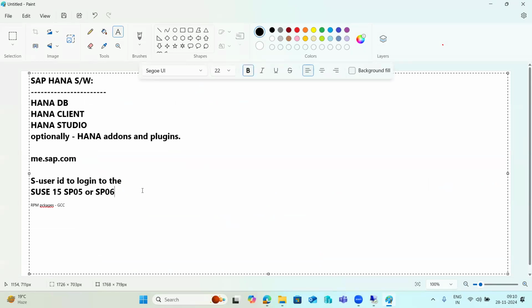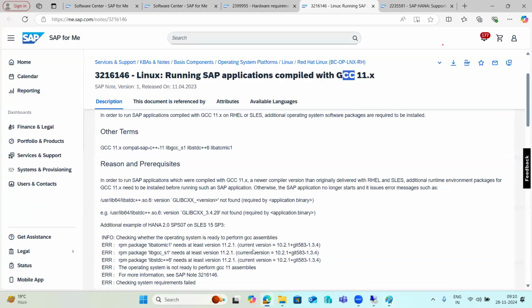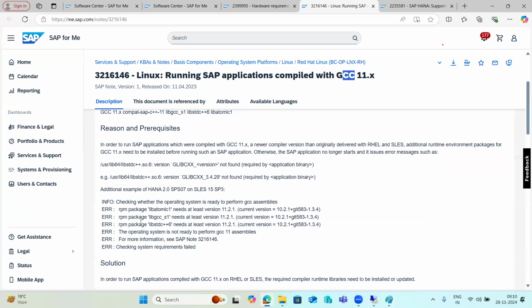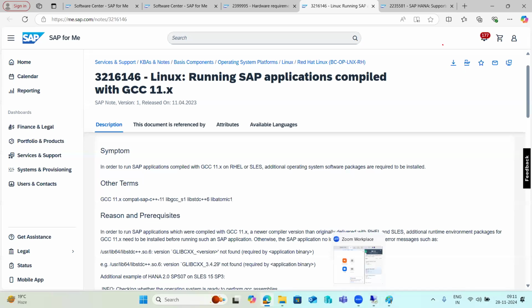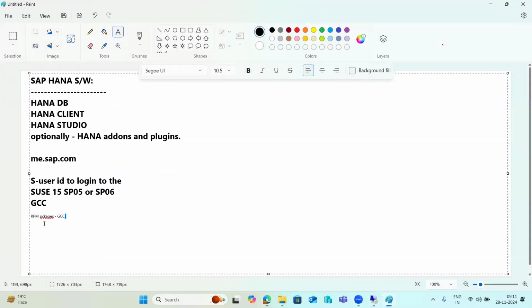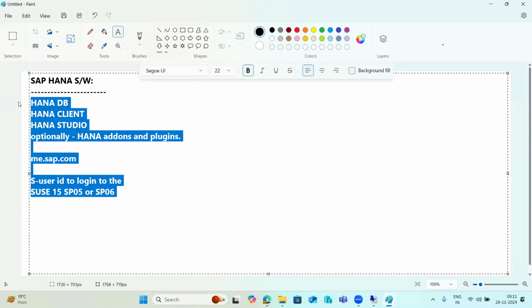GCC, libatomic, libgcc, and glibc, these are the versions we have to install in our SAP system. These packages should be installed here, right? Once you download them, we can start the HANA installation.